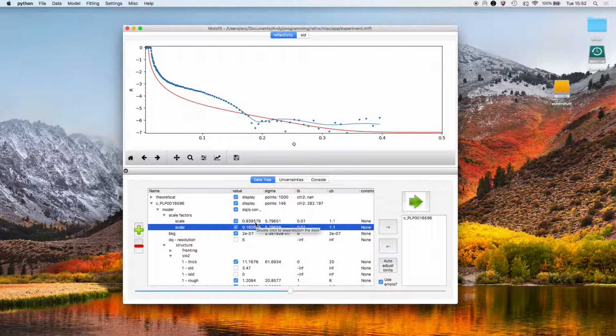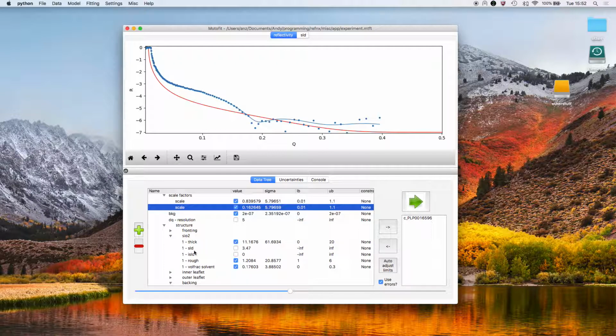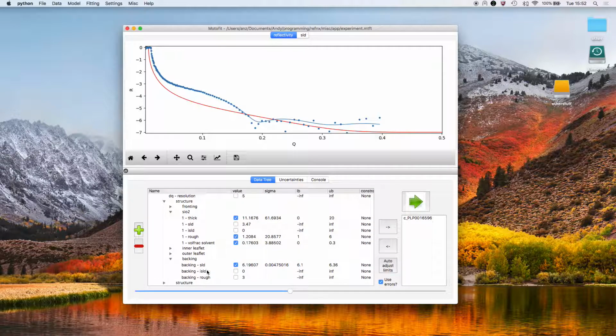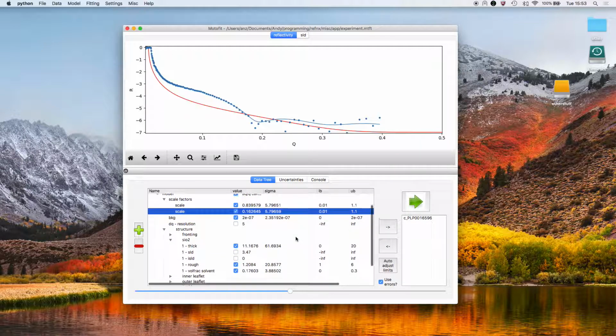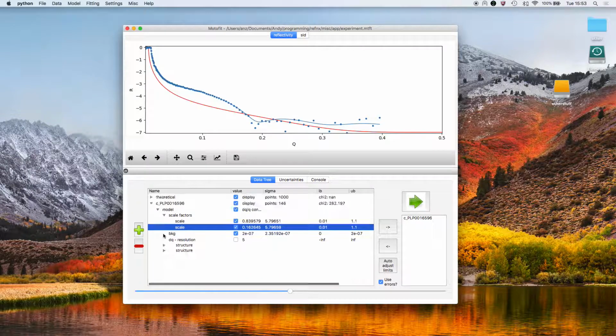The scale factors are 0.84 and 0.16. So that's 0.84 of the first structure and 0.16 of the second structure. But you'll notice that the uncertainties there are really large. In fact, this is a really good bilayer, so it's not really justified to use a mixed area because it's pretty good coating overall. It's not really justified to use this second area, but for the purposes of a demonstration, it will do.